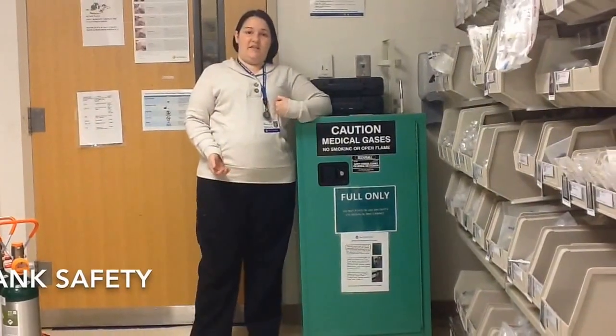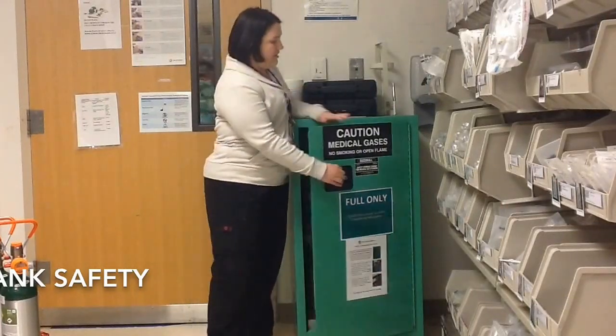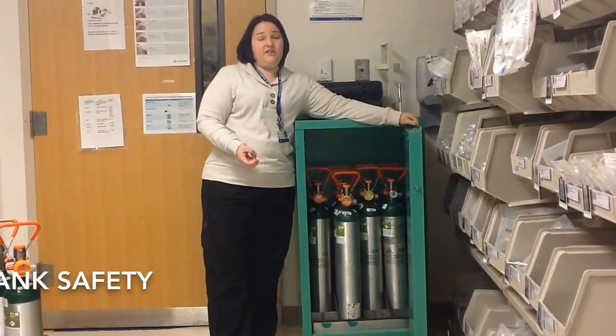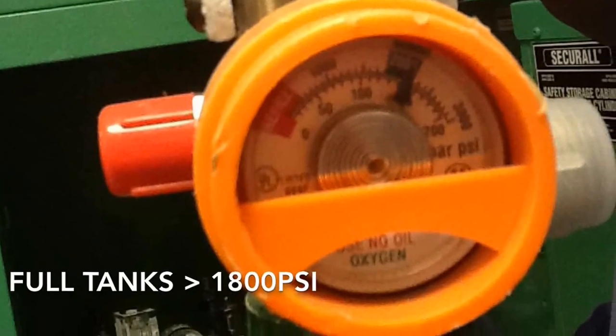Now I want to talk about tank safety. If you're needing to transport a patient with oxygen, your first place you want to go is the tank bin here. Every tank in here is 100% full. A full tank has 1800 psi. So grab your tank, make sure that the dial is in the green, that's 1800 psi.